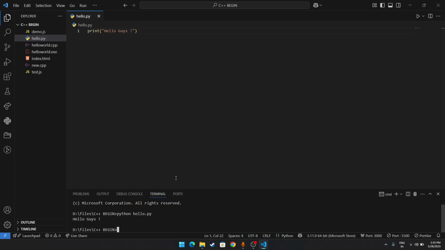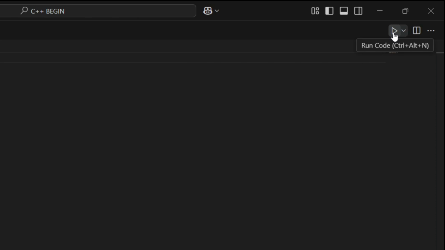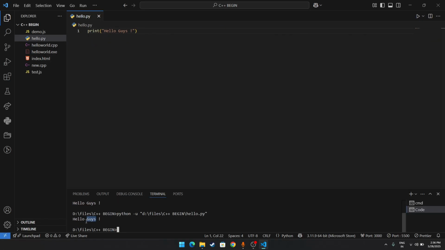But Code Runner makes it very simple. For short code or simple code snippets, there is a button here. This one comes with the Code Runner extension, and you can just click this one, and you can see hello guys printed automatically here. So you don't need to go to the terminal and type python hello.py again and again and again for simple snippets like these, or simple snippets of C++ too. You can just hit this button and the output will be previewed here. So this is what Code Runner does, and it's a very handy tool, and you can just install it and use it in your coding journey.